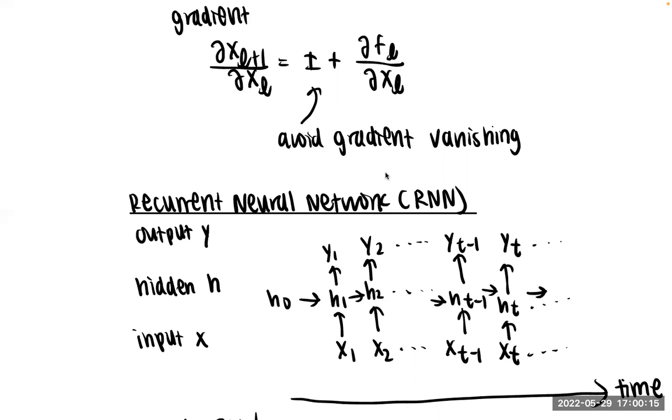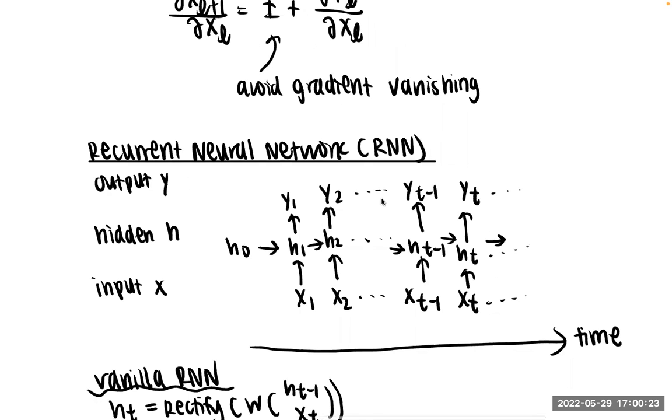For the spatial dimension in the image, we use a convolutional neural network. But for the temporal dimension of time, we use the so-called recurrent neural network, so that we have the input, which we call x1, x2, x_{t-1}, x_t, and so on. Then we have output y1, y2, y_{t-1}, y_t, and so on. Of course, sometimes we may not have output, and sometimes we may not have input. But for a neural network, we always have hidden layers, h1, h2, h_{t-1}, h_t.